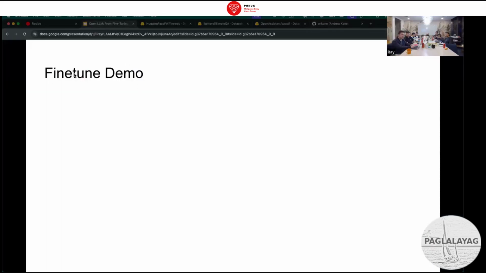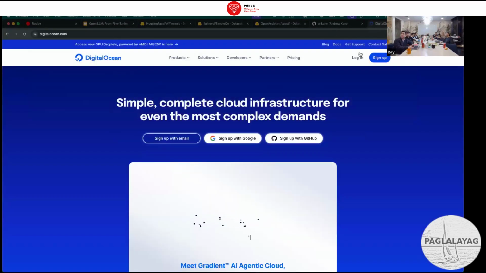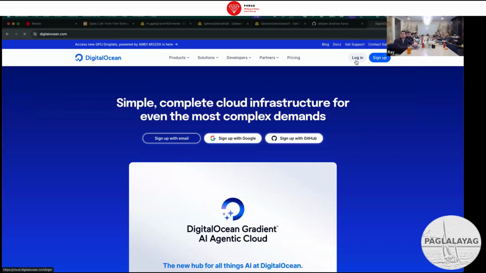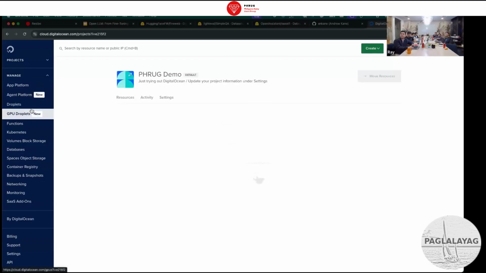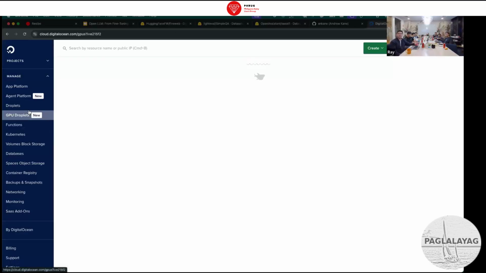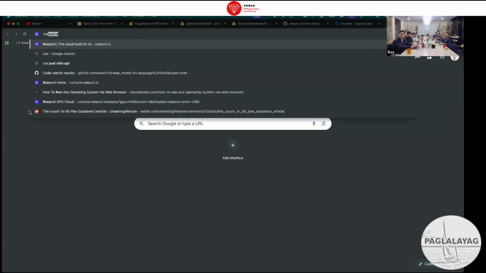Yeah, so for the demo, we're going to use a DigitalOcean server. Here, you can use a GPU droplet. I picked DigitalOcean just because I have a $200 free trial. But if you're running it personally, I would pick RunPod.